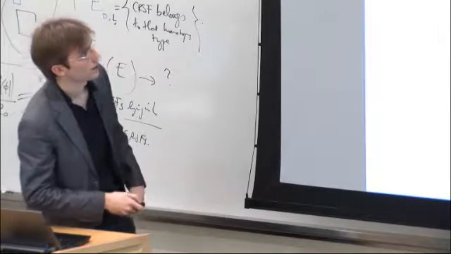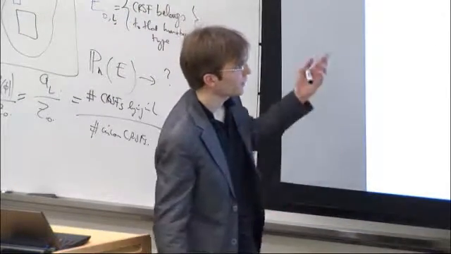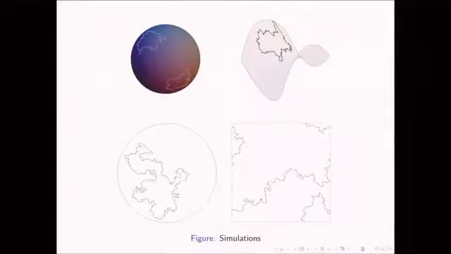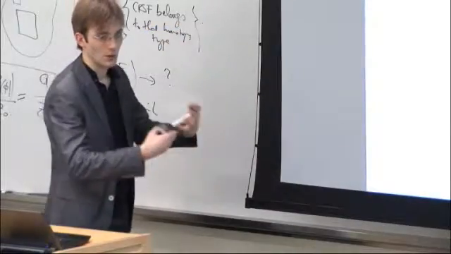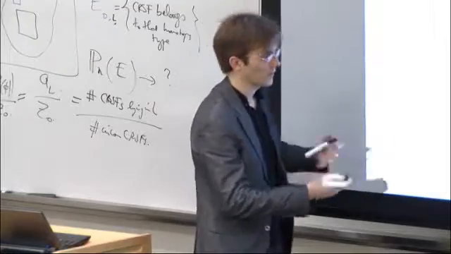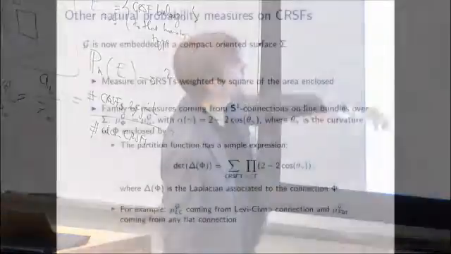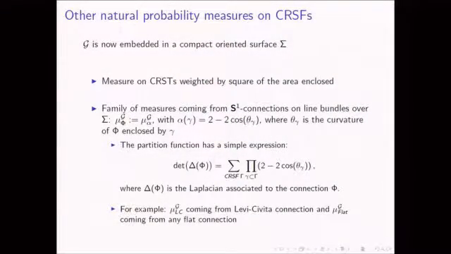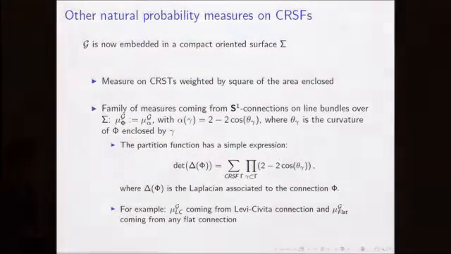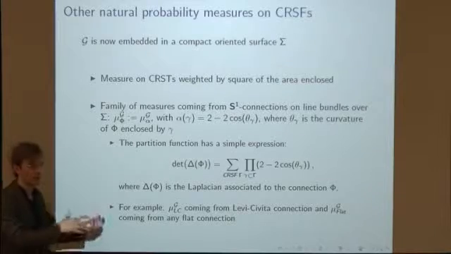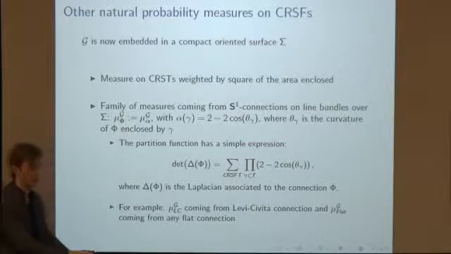Okay, so there are some other weights corresponding to these pictures that I have shown you that we can define. And actually, they require some more technicalities to show the convergence. We don't know of any easier approach. So one of them is to look at a measure on cycle-rooted spanning trees, so only one component. But if you take the uniform measure, of course, it will not have a scaling limit. We have seen before that the expected area will be very small if you look at the Euclidean area.